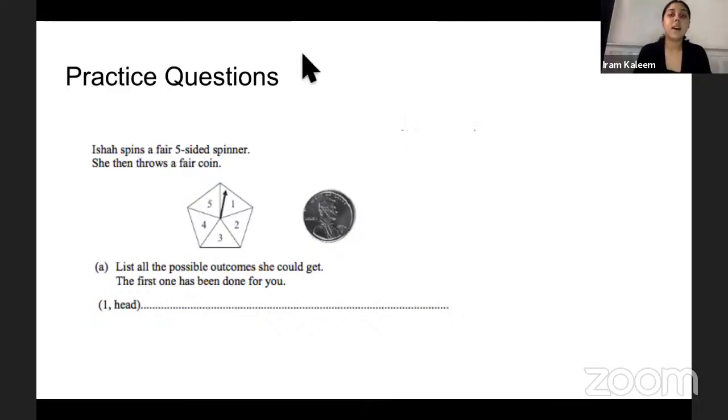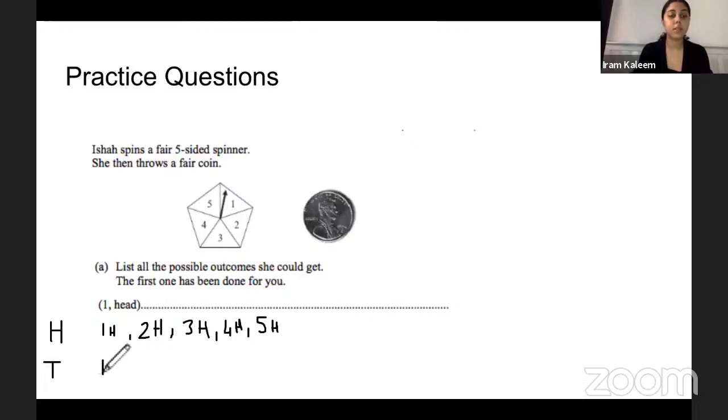Okay, so again, I like to list all the possible outcomes in terms of doing all the head outcomes first and all the tails outcomes next. And instead of heads and tails, I'm going to be putting H and T. So again, I've got 1H, which is what they've just done, as in the example, 2H, 3H, 4H, and 5H because the spinner only goes up to 5.